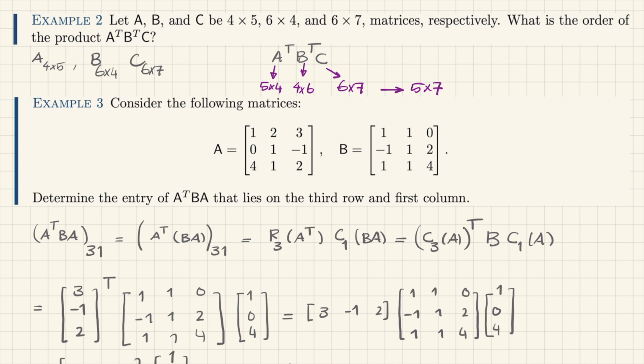So let me double check my answer. I multiplied this by that, it becomes 1, 0, 0, so it becomes 1, that's correct. I multiply this by that, it becomes minus 1, 0, and 8, so it becomes 7, that's also correct. I multiply this by that, it becomes 1, 0, and 16. If I add them, it becomes 17, and that's also correct. Then 3 times 1, minus 1 times 7, 2 times 17. So everything seems fine, and the answer is 30. Yes? Is that clear? Okay.